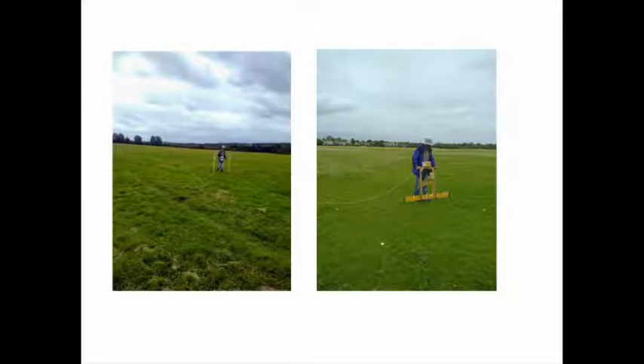Having seen the quality of the air photographs and other photographs of the buildings, we questioned the memorial trust as to whether they really thought that geophysics could tell them anything they didn't know already. They were adamant that they wished a survey to be carried out, because there is a difference between an area where there had been something but was now nothing, and the same area where there were still remains even though they could not be seen. Bearing this in mind, we agreed to do a day's sample survey just to test whether the geophysics would show up anything at all.